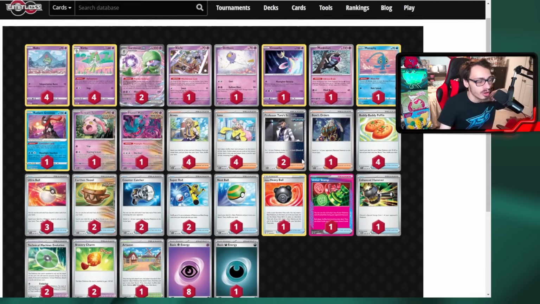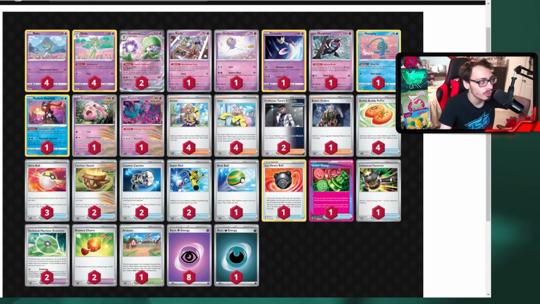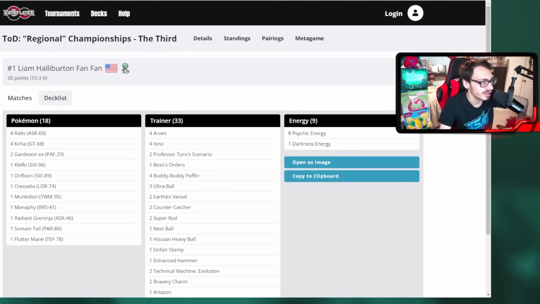There was a Gardevoir here that made it all the way into top 4 also, because Gardevoir is extremely good right now, and it's just how it goes. It did make it all the way to the top 4 there.